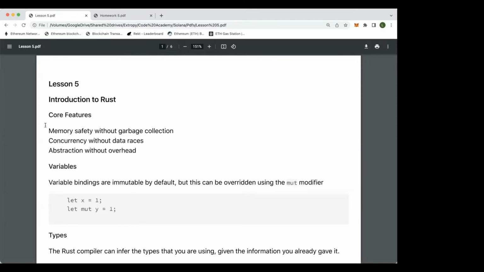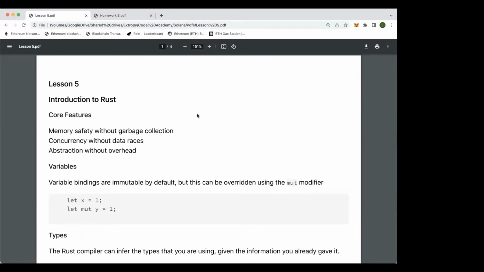Another idea they have is abstraction without overhead, which I think came from the problems that C++ has with some of the approaches to generics. It's often difficult to get that quite right. You often end up building too much code into that. But we'll come on to generics in a later lesson. These are some of the features that drove the development of Rust. It's really aimed at being a very efficient language, and a systems language as well. It can be used in embedded coding as well as more general code.